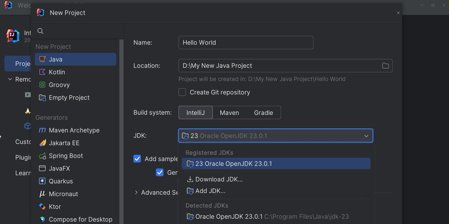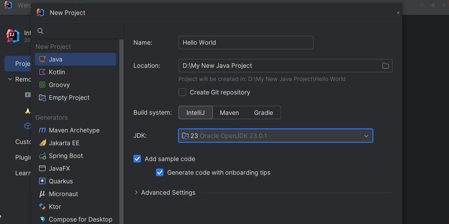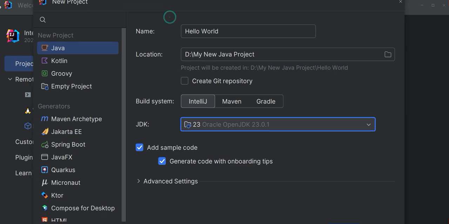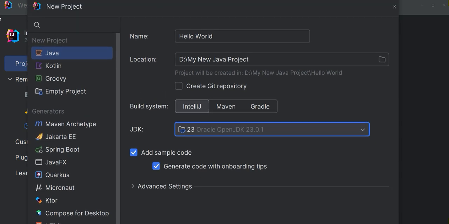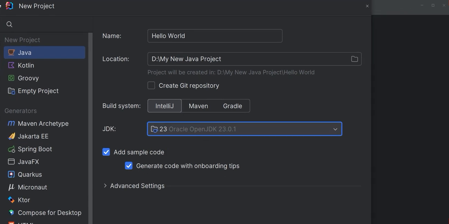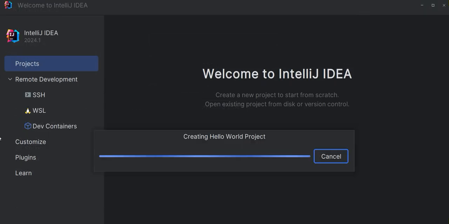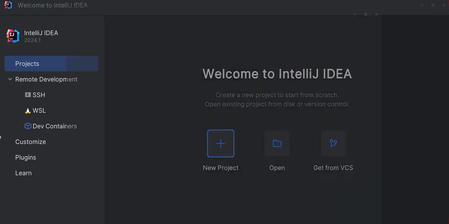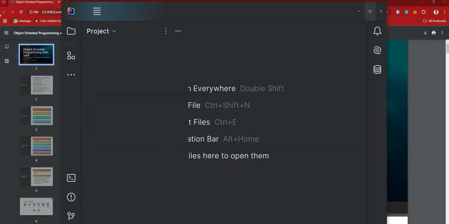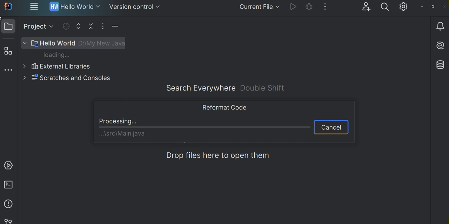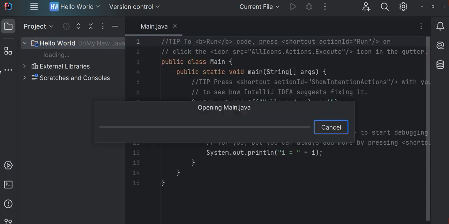Of course, we select the interpreter or the compiler version, the JDK version. Here we installed JDK version 23, and so it is here. Of course, we are not going to do any other thing. Down there we can see a button which says create project. So I'm going to create that very project. I'll just click on create, and now my project will be created for me. So I have this project created successfully.